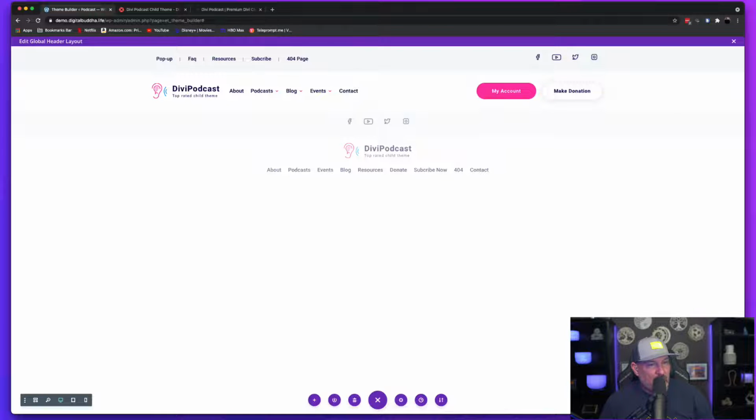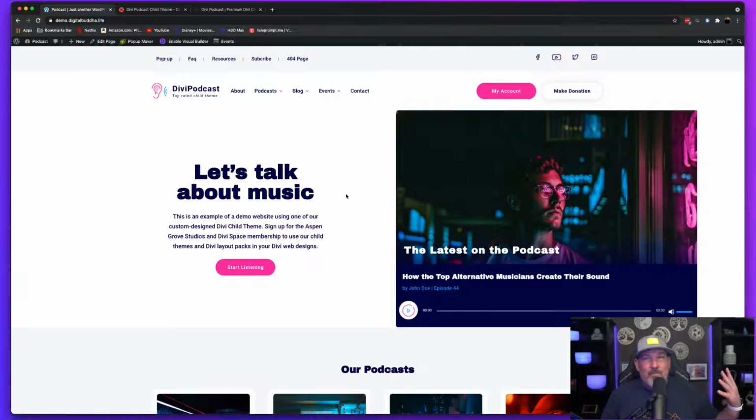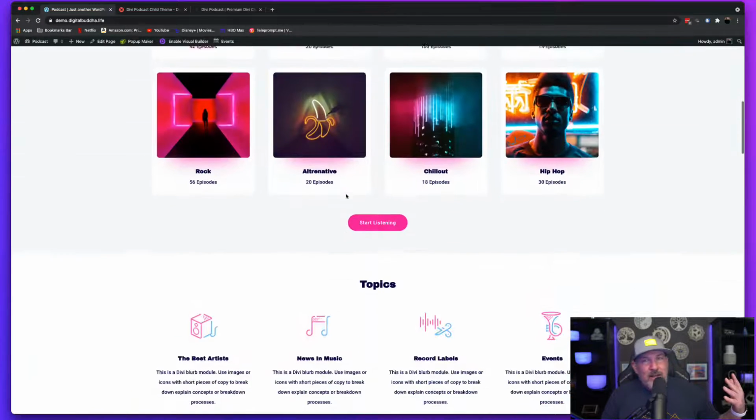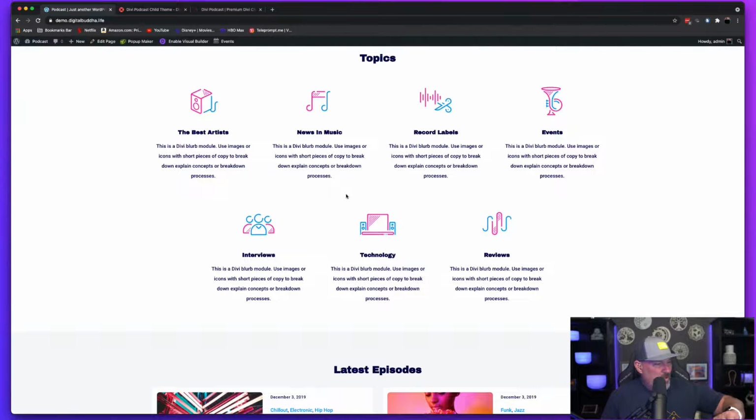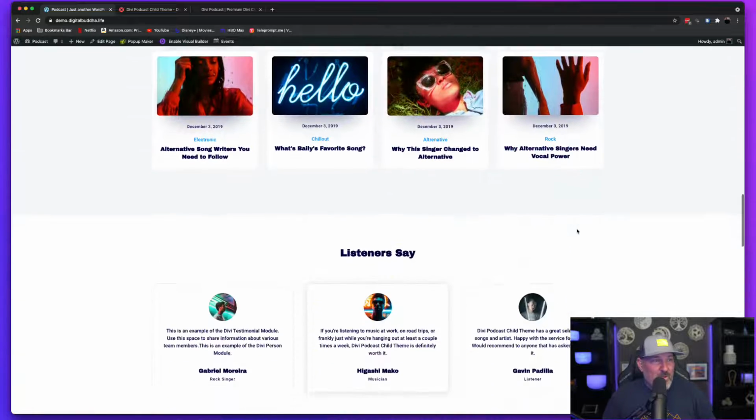Select your 3 purple dots at the bottom, double save it. Divi auto saves automatically when you're using the front end builder, but just to be safe, I like to go ahead and hit the save button as well. And then I'm going to go ahead and close this out. We've adjusted that, and let's go take a look at the front end of the website. We should have the podcast theme. Boom. Hello. I did a lot of talking in there, and we've only been online for 26 minutes, and I've installed this amazing theme in probably 15 minutes or less.